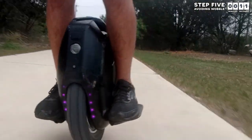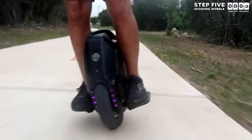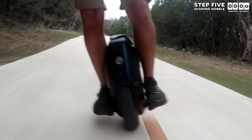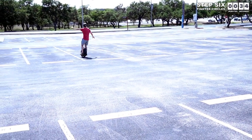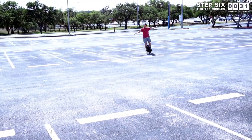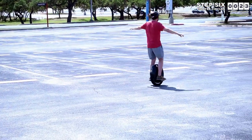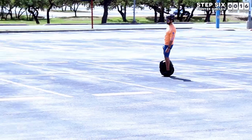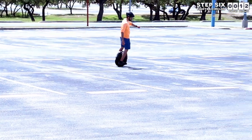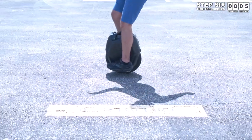Now, some suggest using a method called carving to avoid wobble and while I agree that it is a fun way to help with it, I would argue that it is important to first learn how to remove it going in a straight line. As you progress, you will notice that increasing your speed will get easier faster than turning will, so in step 6, I recommend going to a parking lot and going in the smallest circle you are comfortable with. Simply keep going in that circle trying to match your previous circle or make it a little bit smaller. Once you get tight enough that you start getting dizzy, switch to the other direction, and then switch to a figure 8 motion.